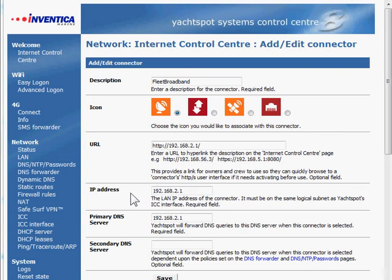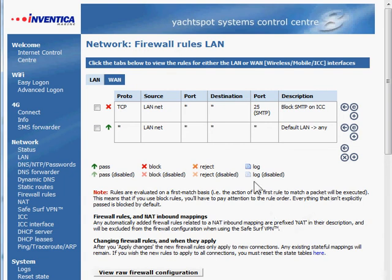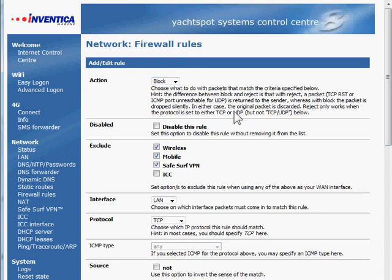over Fleet Broadband. So just to demonstrate this, I'll show you our firewall rules. I've set up a blocking rule on the LAN interface that basically stops you making an outbound SMTP connection when the ICC interface is active. I'll just show you how the rule is set up. Just edit the rule. First of all, the action is to block. I'm excluding this particular rule from the wireless interface, the mobile interface, and the SafeSurf VPN interface. So it's only actually active when ICC is the active interface.